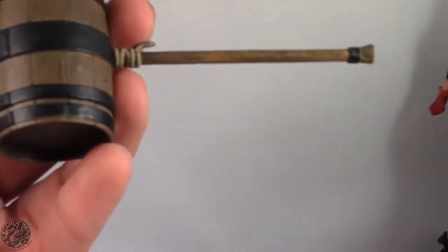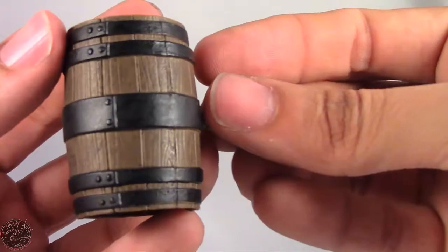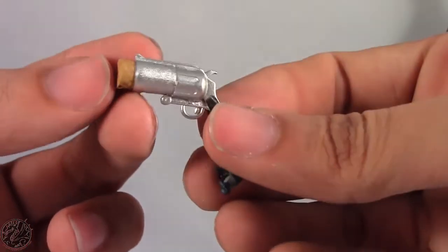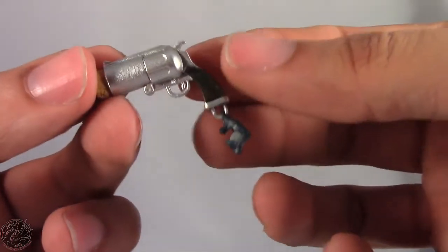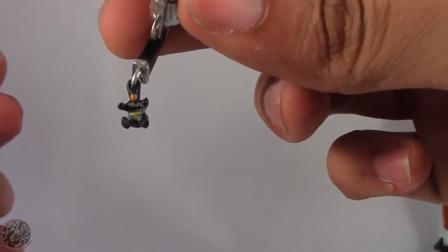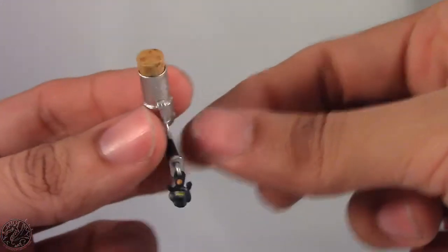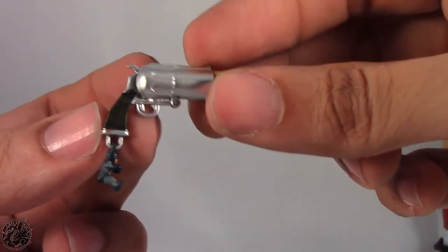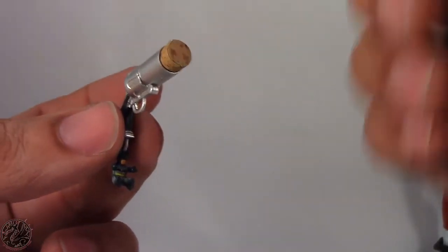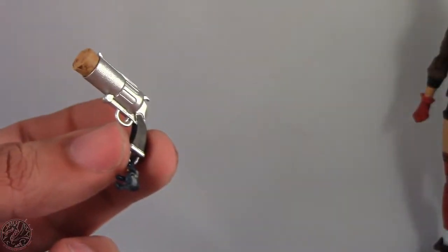Let's actually move Harley Quinn off camera so she doesn't take focus away from her little mallet. Her other accessory is this little pop gun, which is one of Harley's signature weapons. And you can see it even comes with a little Batman keychain, and that is so hilarious. And this is where the problem is. It's not that this pop gun isn't nicely done. You can see there's even some washing effect in the handle. Mine, unfortunately, does not have a way to hold the pop gun, and that's where the quality control comes in.